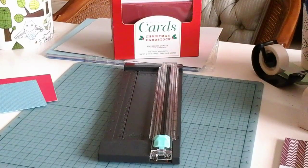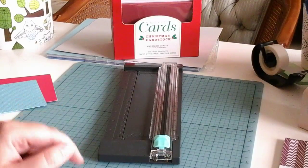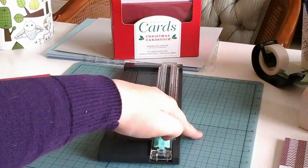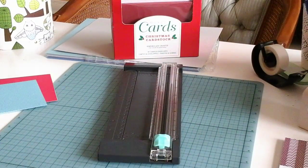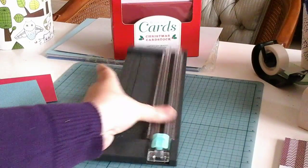Now, something that's new to me is actually a paper cutter. I picked this up at Winners when I was there last time for $7. Normally, you'll see me just measure out on my little pad here and mark it off and cut it with scissors, but this is great.